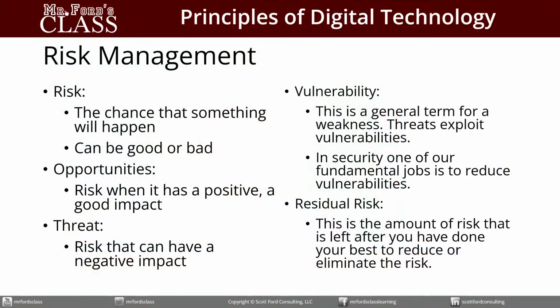Now, most of the time, we can't get rid of all the risks that are out there. We can't get rid of all the possible negative things that can happen. What we can do, again, is just reduce the chances of things occurring. So, for example, locking the doors to your home at night, locking your windows at night, turning the lights on outside, having motion sensors, all these things reduce your chances of having a break-in. But it can still happen. These are the residual risks. These are the things that can still happen that are bad. We've just lowered the chances of them occurring.